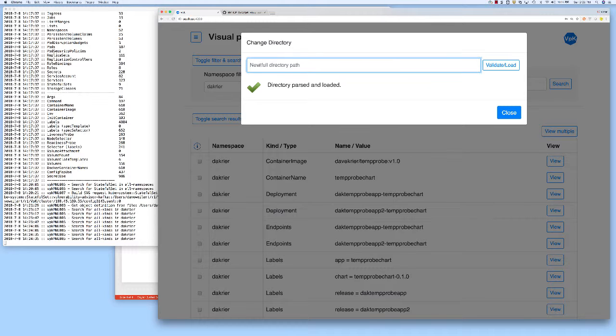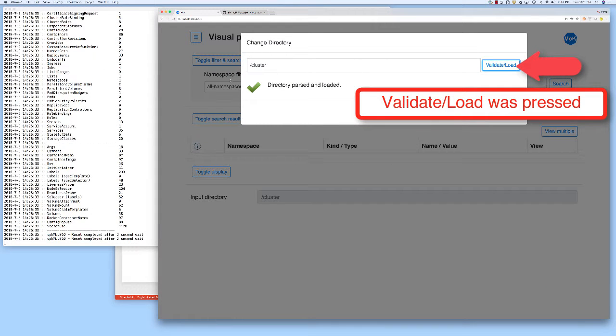Now, when I started the system originally, I had entered a /cluster when I restarted the VpK application after that initial start. Since we've changed and created a directory structure that had all of the resources running within an IBM Cloud Private instance, I want to go back to this directory. And I simply enter that directory, /cluster, and this is a directory in the root, /cluster. So if it's in your user directory, you might have to precede it with /user, however you've defined it. It's processing, and again, it's completed.